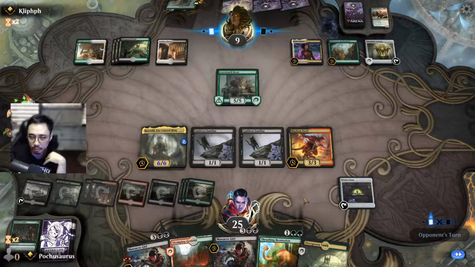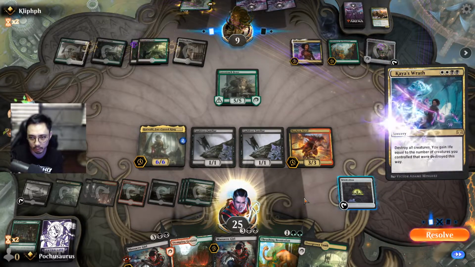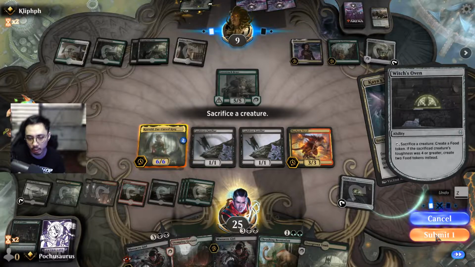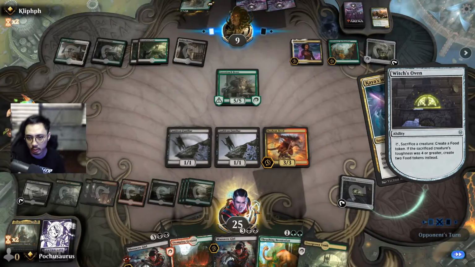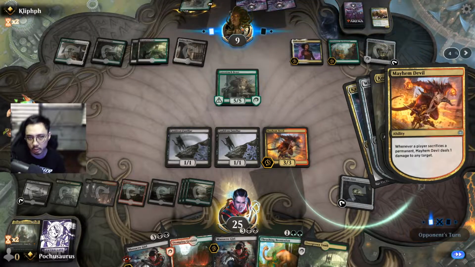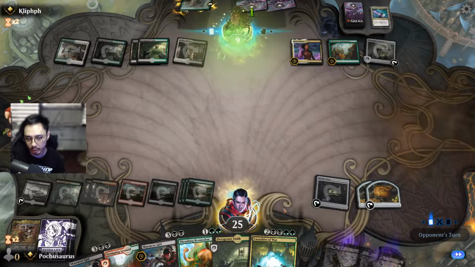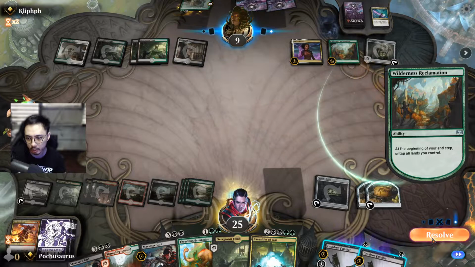I feel like if he uses another board wipe, like maybe Kaya's Oath, I feel like that is already good. I've won the game that way. So see, and then it sacrifices. His Lovestruck Beast is going to be saved. He's going to send it back. But for me, I feel like I've already won the game. I've gained that advantage just because of that.